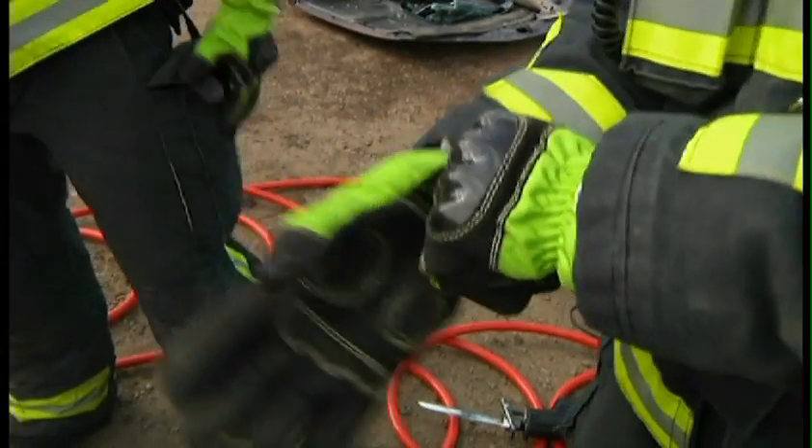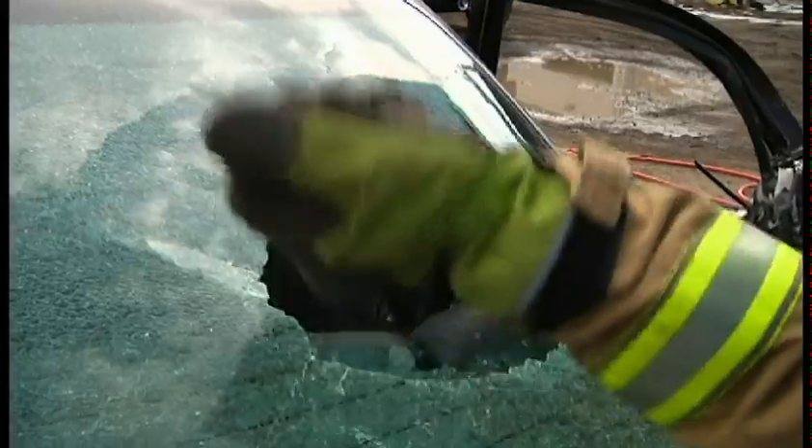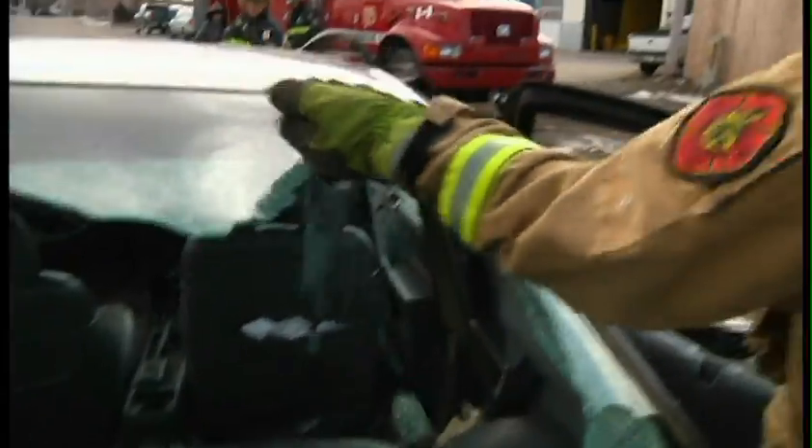This glove we sell to fire departments all over the world literally, and companies down in the US. We're looking at distributorship as well outside the Canadian borders. I would hope that as these gloves get out on the market, more people start realizing the potential of them and everybody's going to be wearing something like this. You shouldn't have to worry about your hands, because you only have one pair of hands.